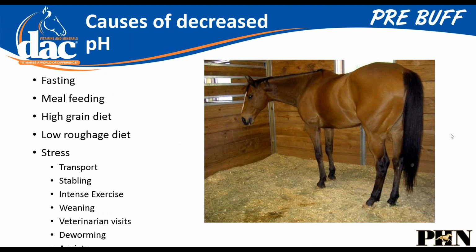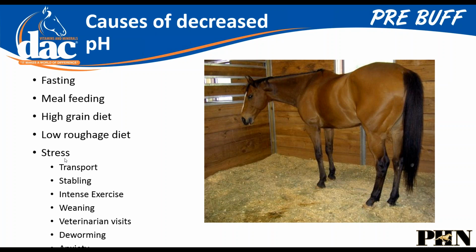So what is causing the strong acidity in the horse's gut? Well, we're fasting them. We're meal feeding them high grain diets. I go to stalls all the time where I ask the owners if they're feeding enough hay, and I look in the stalls and this is what I see, and they say, yeah, our horses get plenty of hay. Well, if the horse has nothing to chew on for more than about 2 hours, then we're going to see some significant changes in the acidity in its gut.